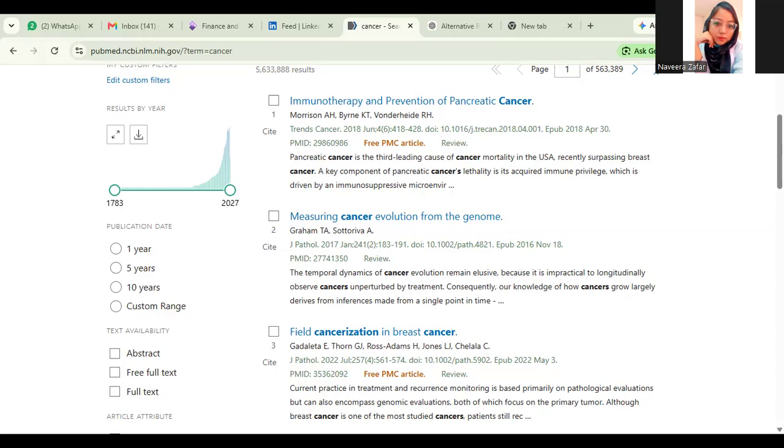Then second thing is the increased number of cases. Three, increased population, because back in the time there was a very small population. So increased population, increased cancer cases, increased cancer research trend.